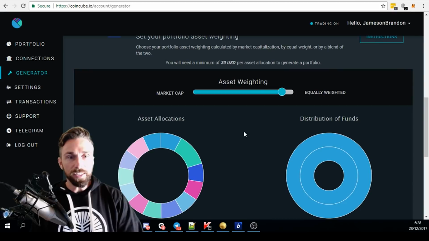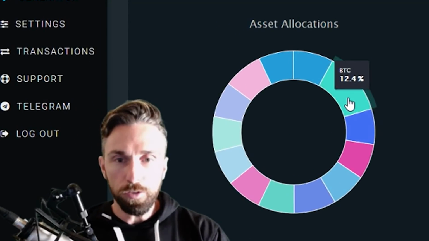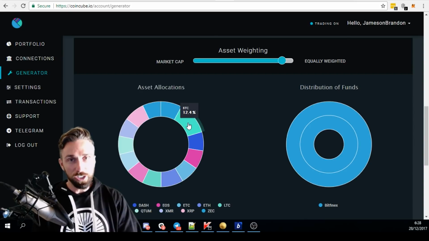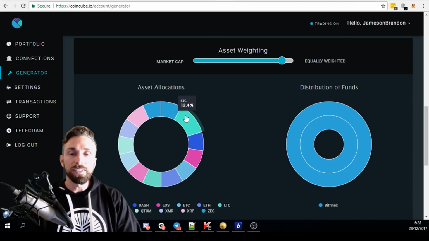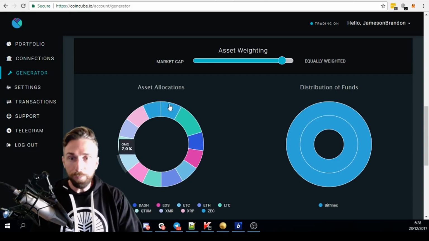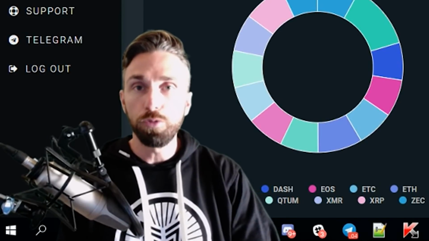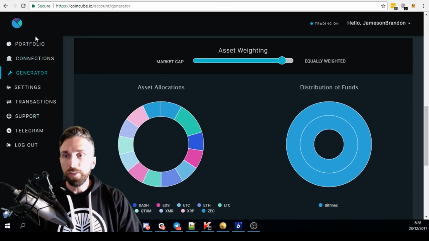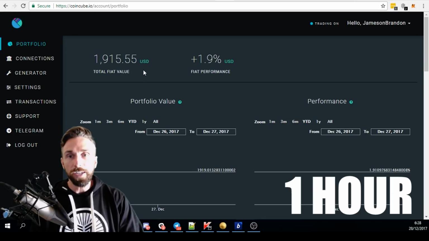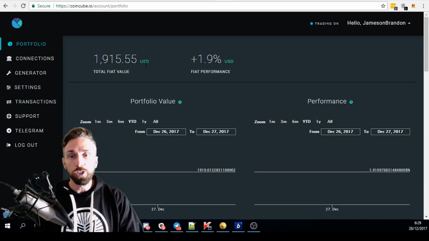So what I did is, you see, I came back in and I changed the weight to almost be equally weighted. So if you see, BTC has a 12% dominancy now. 12 to like 15% is just fine with BTC, no more than that, because again, we're trying to grow coins. We're trying to gain more coins. So it's going to rebalance with buys, sells, and transactions to attempt to grow your overall index. Now it's literally just been running for maybe an hour with that new change, and look at what we've already gotten. We're already up to 1,900. We're already another $100 up from just that one simple effort.